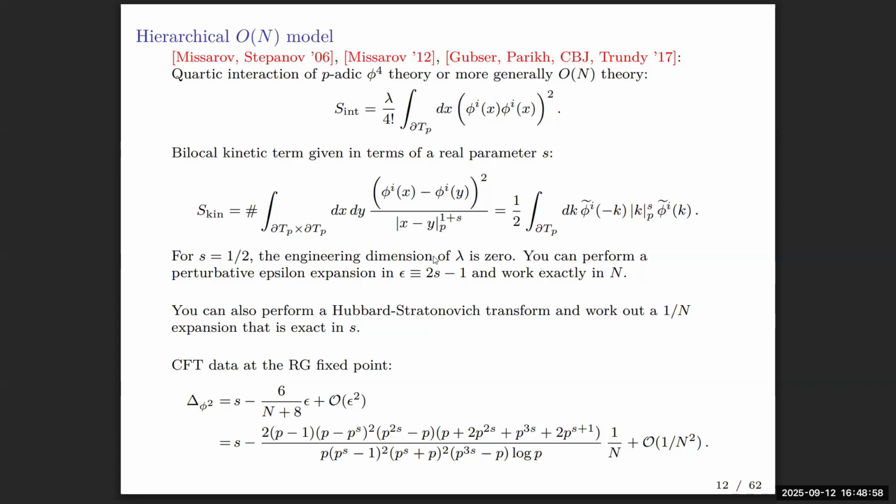But okay, the upshot, what I really just wanted to say is that you can, as you do for standard real quantum field theories, right? Interacting quantum field theories are hard to deal with, but sometimes you can take some perturbative limits. So you can work out an epsilon expansion, and you can compute CFT observables order by order in this epsilon expansion. And you can also solve it using the same trick that works for real theories, which is the Hubbard-Stratonovich transform. It's a trick for solving the theory at large N.